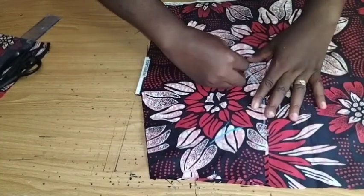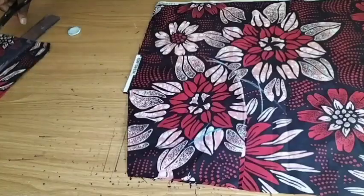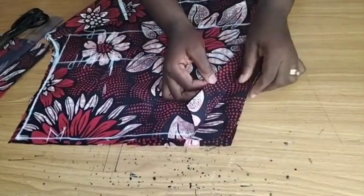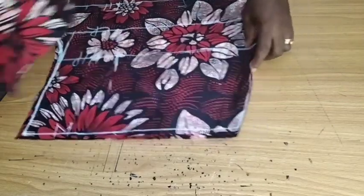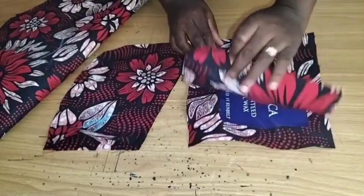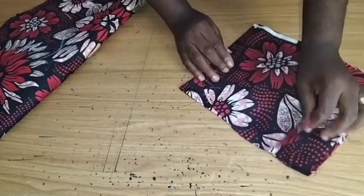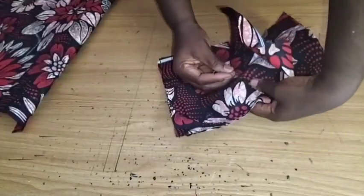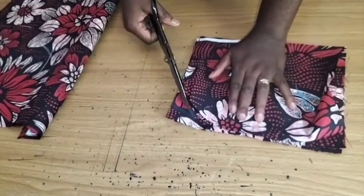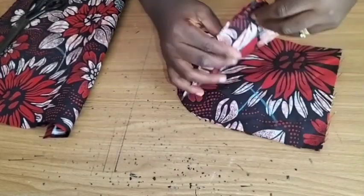Now I want to just slant, give a little curve to this pocket. I love to make this curve to my pocket. So this is the pocket piece, and the pocket cover, we are going to also use the pocket piece for shaping the side of it. So I place the pocket piece to the pocket cover while the pocket cover is still right side to right side. So I just go ahead and shape this part, I mean the curvy part of it. So 2 of them will be curvy and I align them to each other. So the pockets are ready right now.